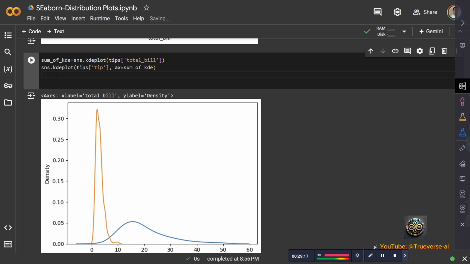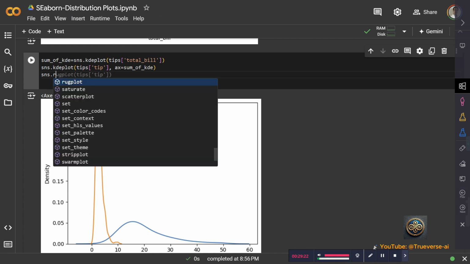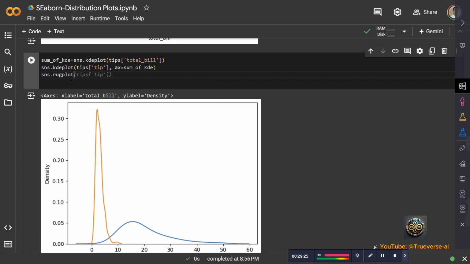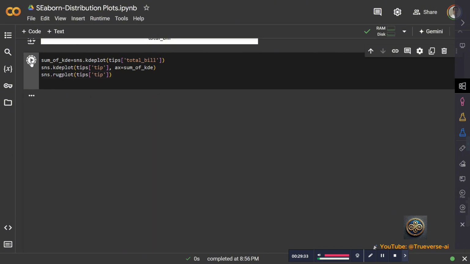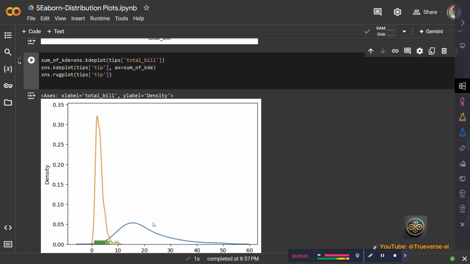For instance, we can use SNS rug plot based on the tip. So you will see the data here. This is the rug plot. And we can put other information like that.